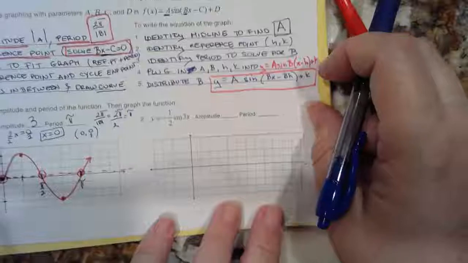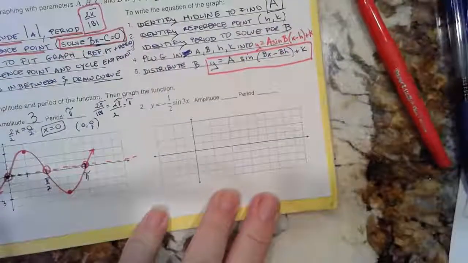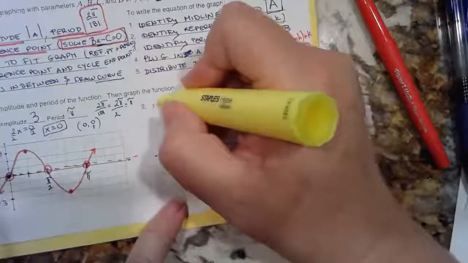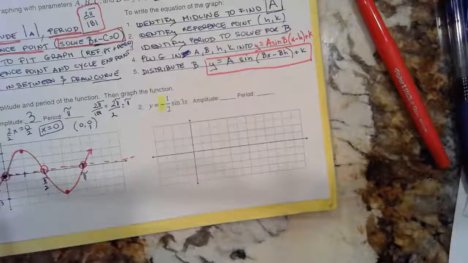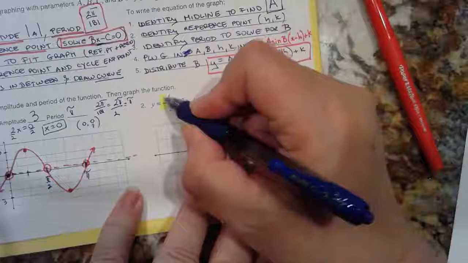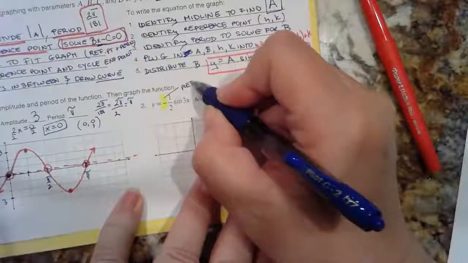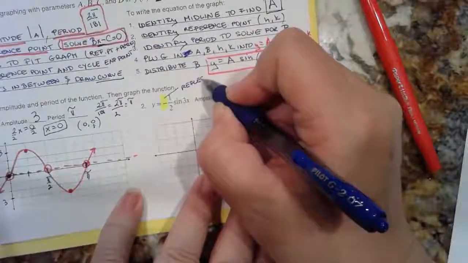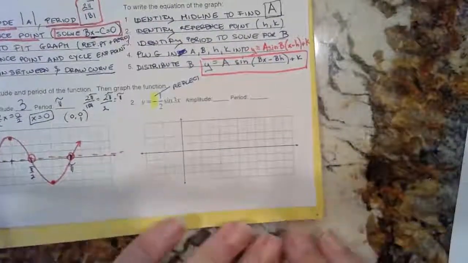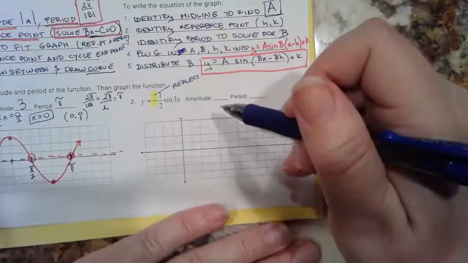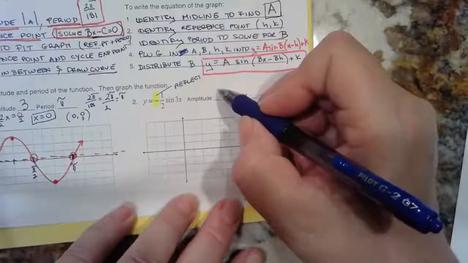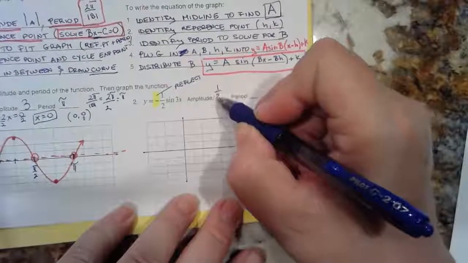The next one, and notice it has something important in front. It has a negative. So what does negative usually mean in front? That means usually reflection. Okay, so if I reflect, that means it's going to be opposite. Hopefully you can anticipate that. My amplitude is not -2. Remember, amplitude has to be always positive, so my amplitude will just stay 1/2.